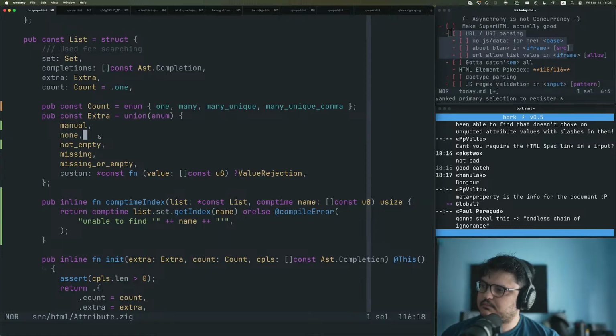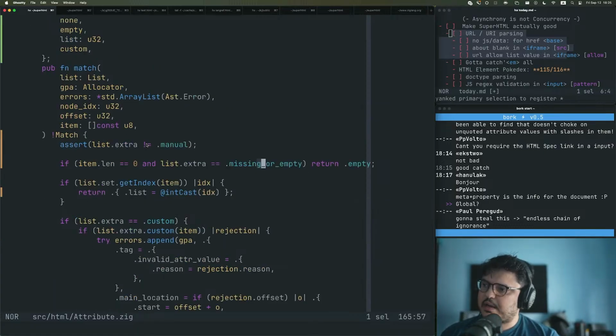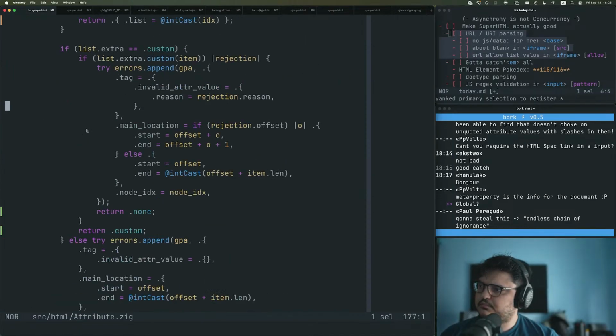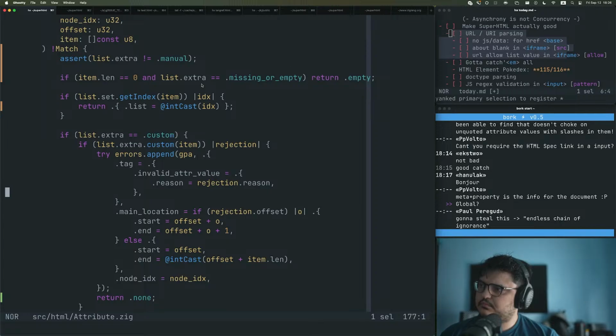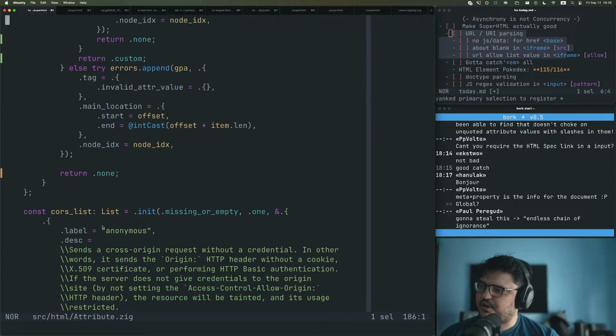Not empty. Missing, or empty. Yeah, this is clearly wrong.